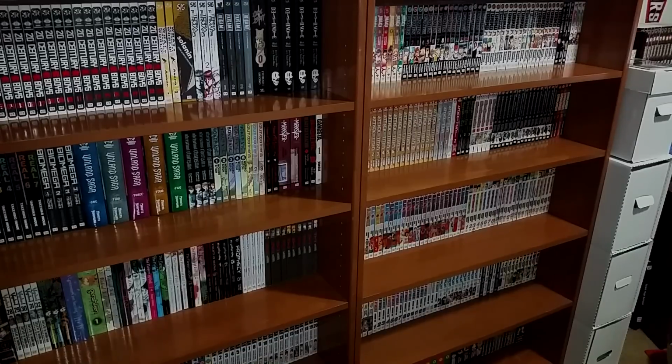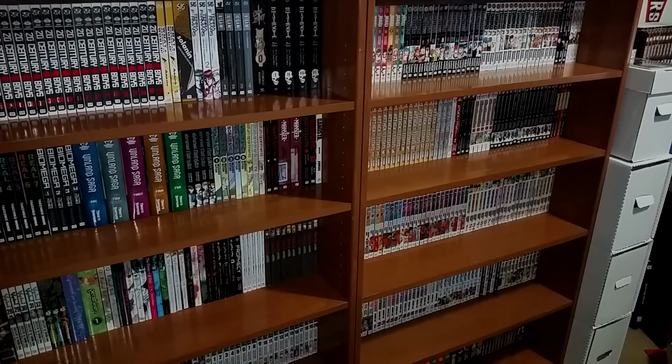So, as you can see in front of you, I have two main bookshelves. I actually have changed my room around since making that room tour video, but as you see, I have two main bookshelves. I also have three other ones scattered around the room, so I'll first show off these two and then go to those three with cuts in between them, of course. But anyways, guys, let's get into my collection. Hopefully you enjoy, and here we go.